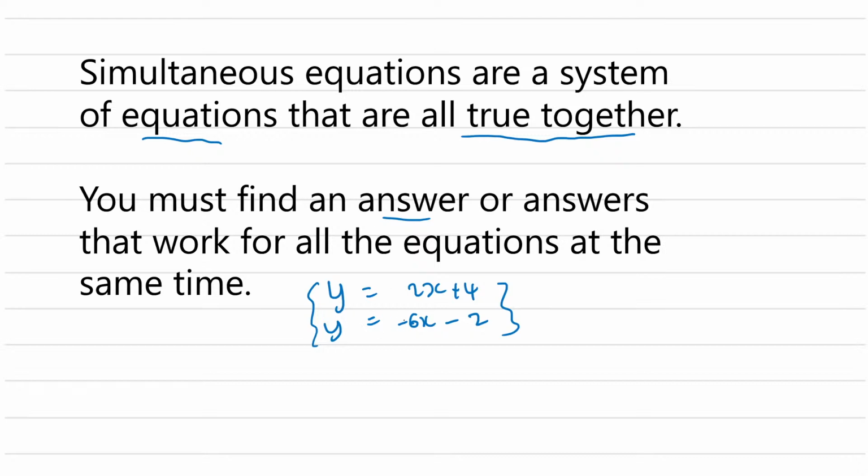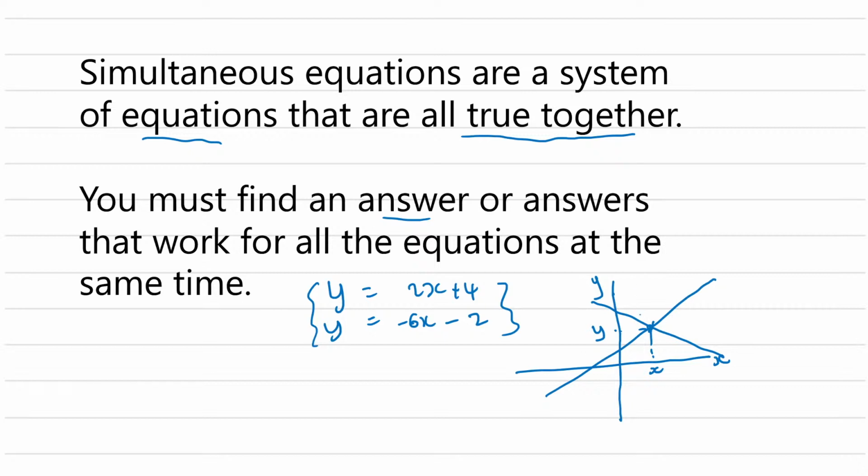And these equations, like I say, can be quadratic equations and linear and all sorts of things, okay? But you must find an answer or answers that will work for all the equations. So in terms of straight lines, for example, we might have, this is your y-axis, this is x. You might have one line that goes like that and the other one that goes like that. Where they meet, this point you read for x and this point is y. At this point, the values satisfy both equations, okay?